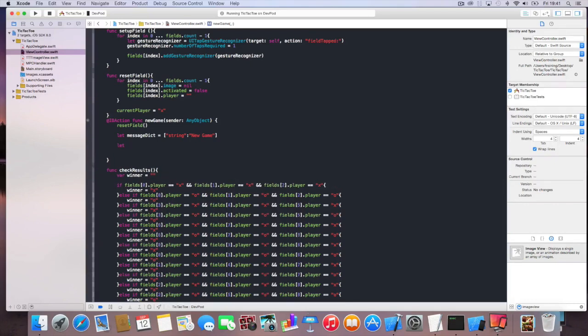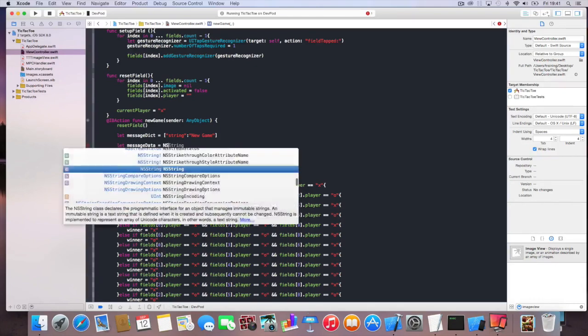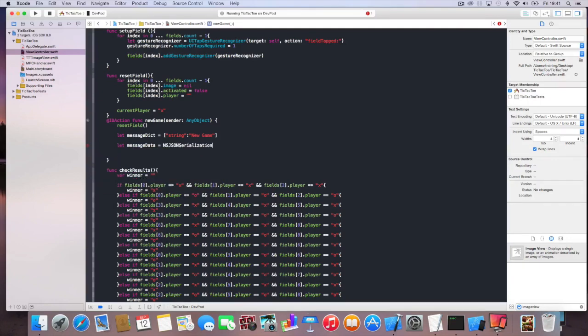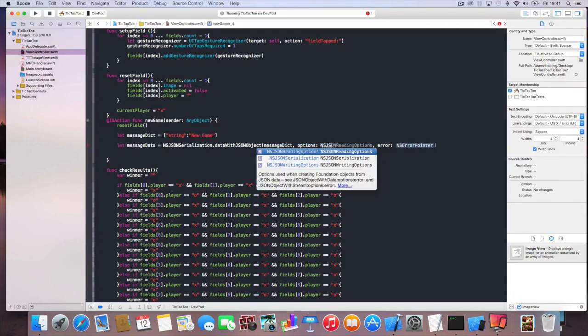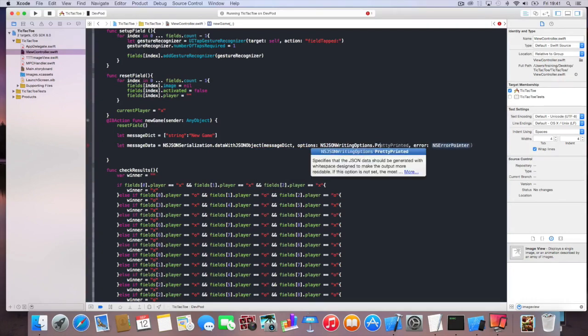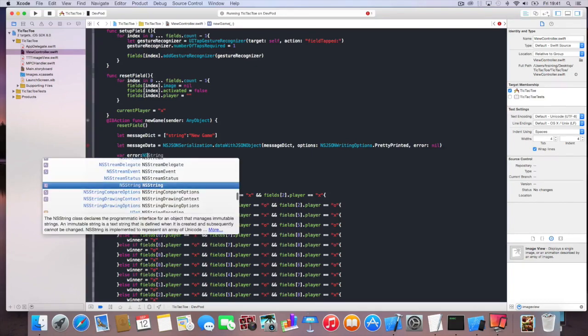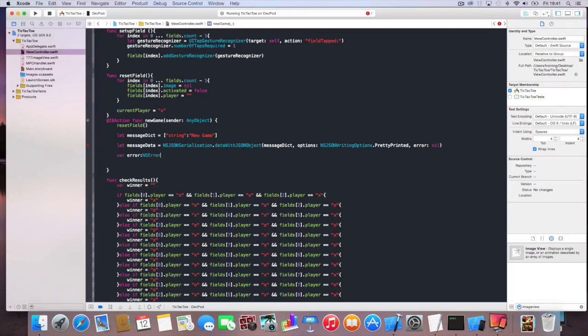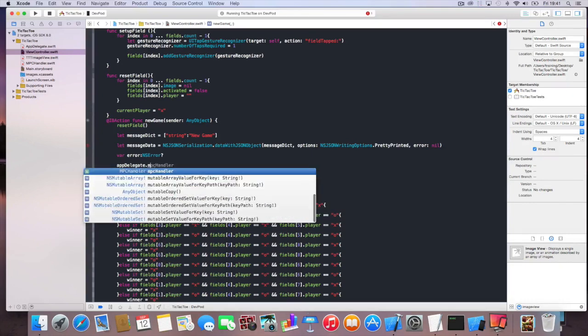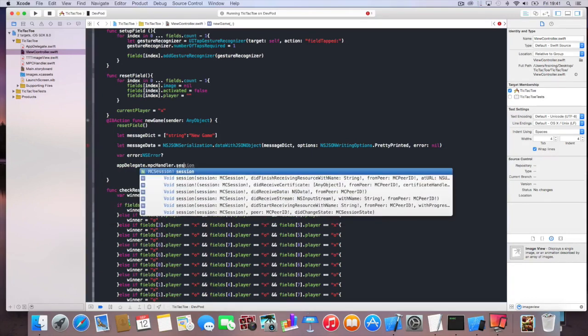So we have created the message. Now let's create a message data object again. We're using NSJSON serialization and data with object and message dictionary, NSJSON writing options, pretty printed, no error. So here this time, again, let's create an error for the next function, which is appdelegate.mpchandler.session.